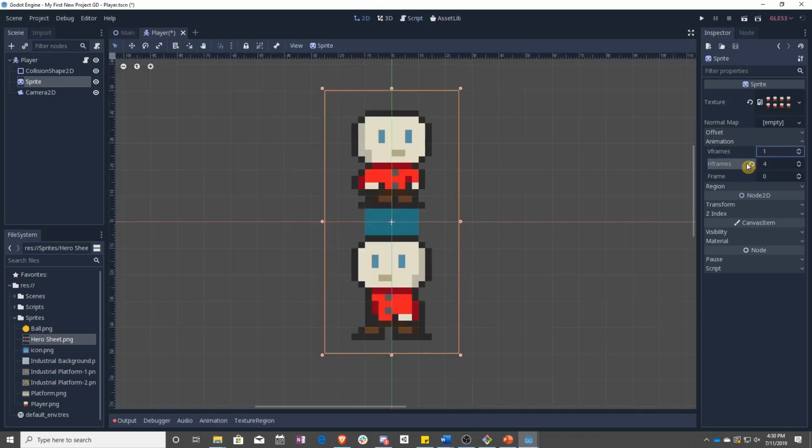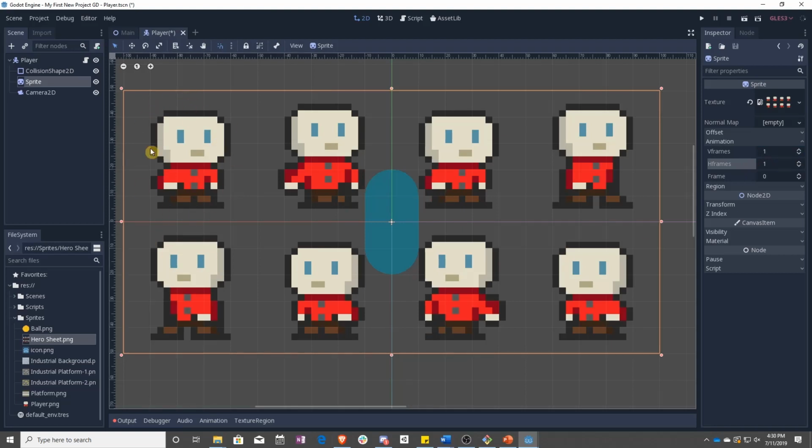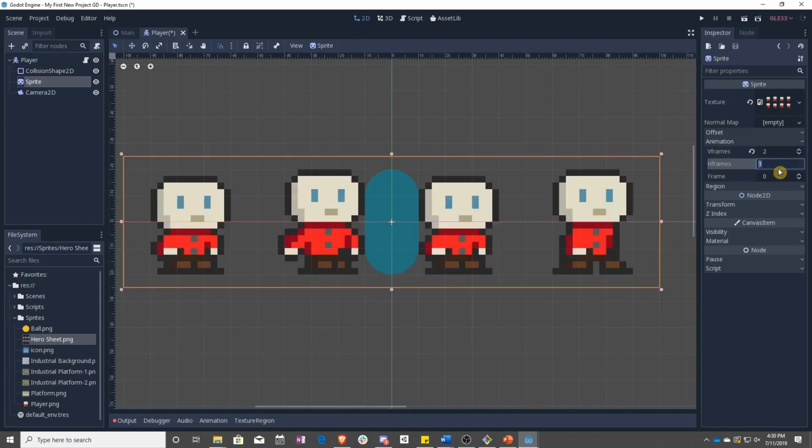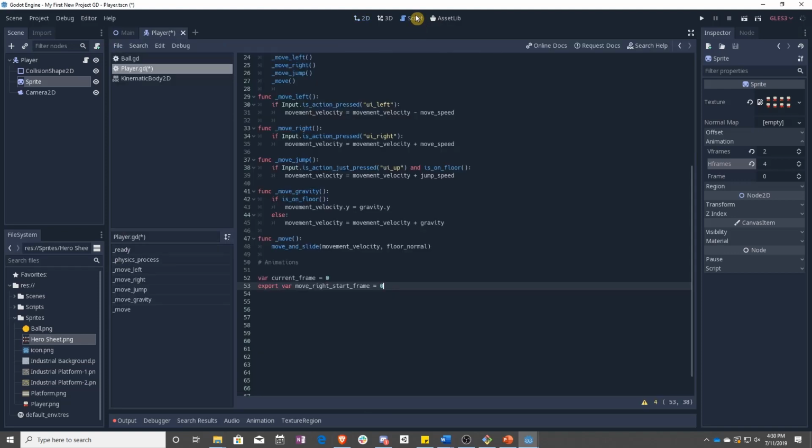If you reset these back, that is this frame. So the start frame, the first frame of the player moving to the right. Just like here, we're going to be using this one as the start frame. So this is 0, 1, 2, 3, 4, 5, 6, 7. So the move right start frame is 0, and the move left start frame is 4.